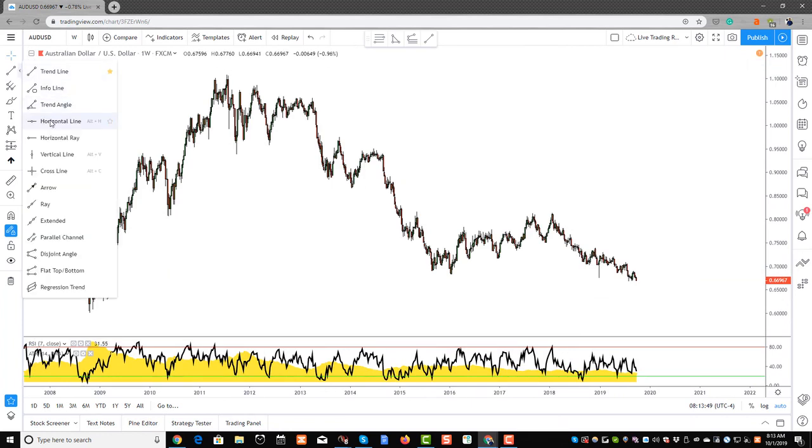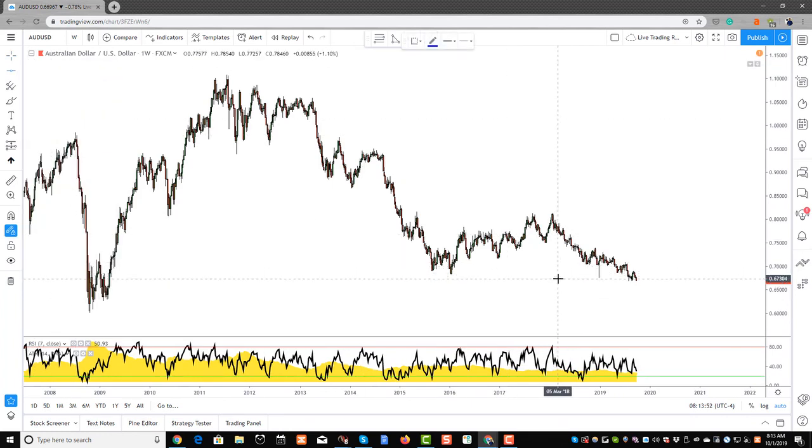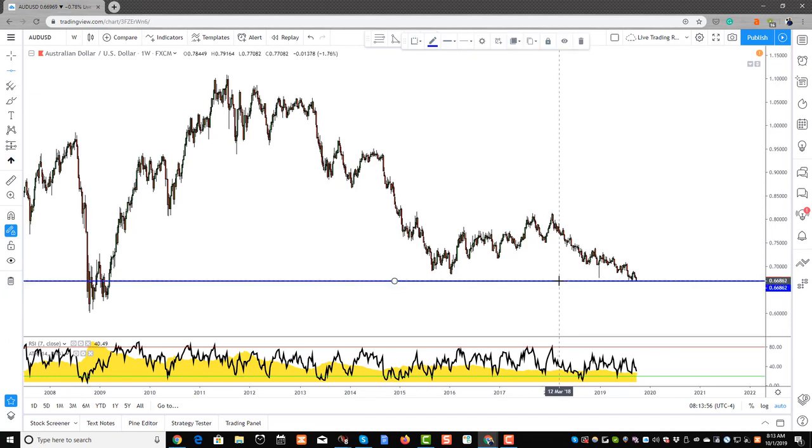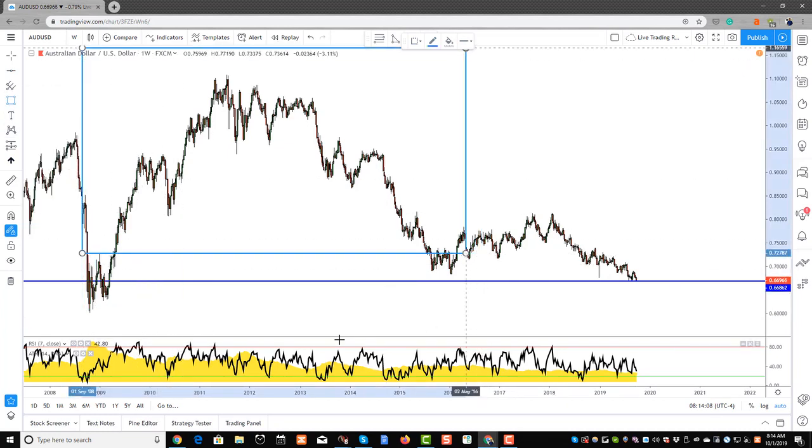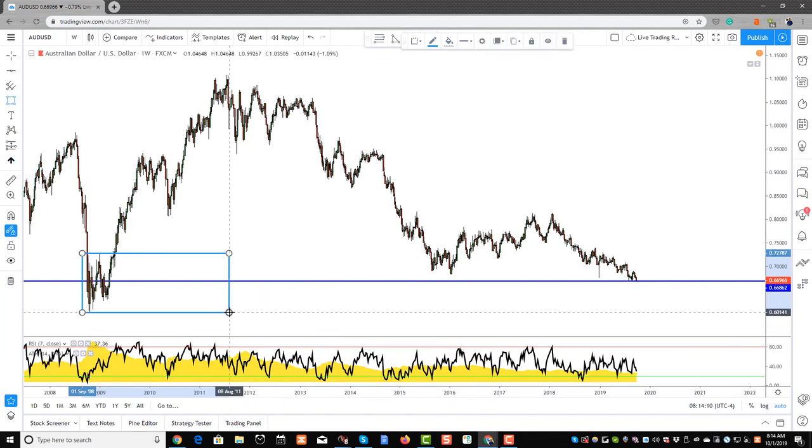So I'm on the weekly here on the Aussie. And you can see here's that level of structure, a little bit lower, that we would need to break. Now, we're not in the clear, right? We are at a previous level of consolidation. This is a large zone. So it's not like the Aussie Canada where there's room for days. We do have this zone right here. However, within that zone, if we're going to pinpoint some levels, there's a minor level of structure at 65.80.